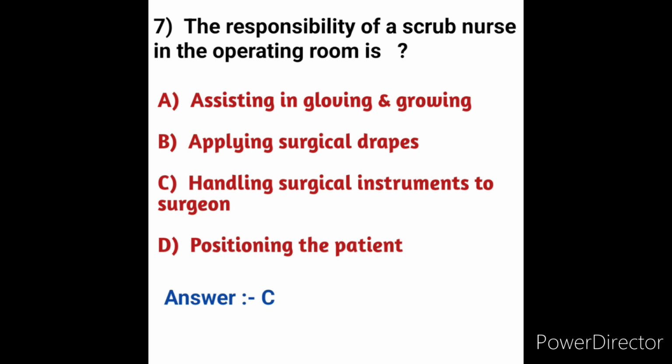The scrub nurse's role is to prepare the operating room for the patient, set up the tools and make sure the field is sterile. Maintain hygiene and sterility throughout the surgical procedure. Be aware of patient safety and sterility also. Here option C is the correct answer, handling surgical instruments to the surgeon. Move on to question number 8.